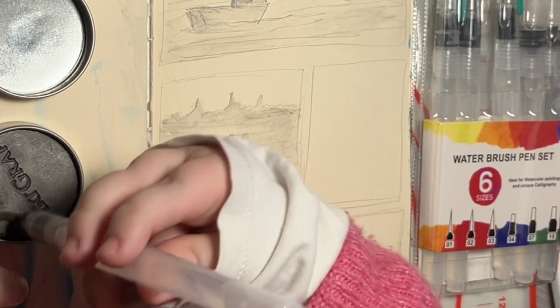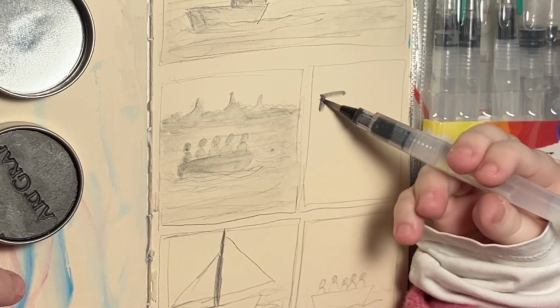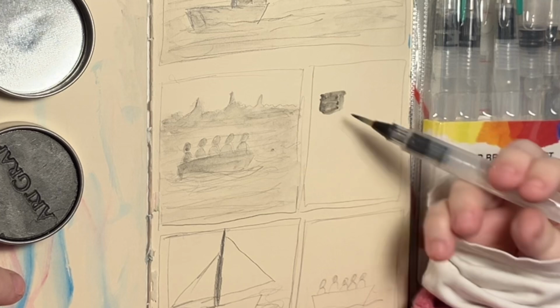And then in this blank window, I will, we'll do like a swatch.